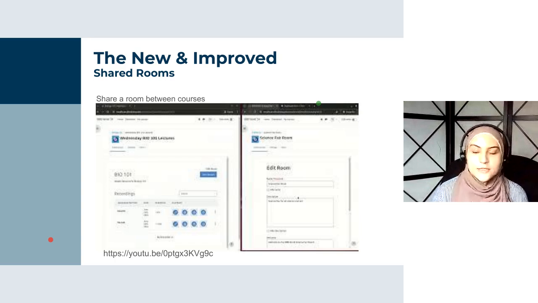But what if, let's say, the science department at BigBlueButton World wants to have a science fair? And in the science fair, they want all students from all courses to join the same session. Well, in that case, that's when the shared rooms feature is enabled. So what they can do is that one of the teachers can create a new link, a new room, and they can call it science fair. And they don't have to create a new room, but for the purposes of this demonstration, we are doing that.